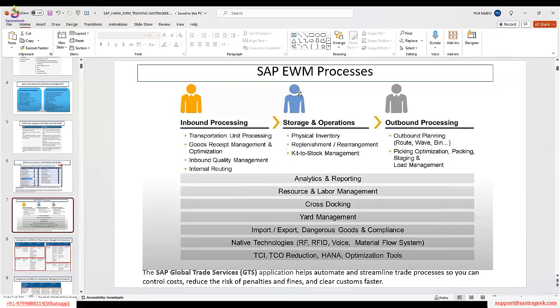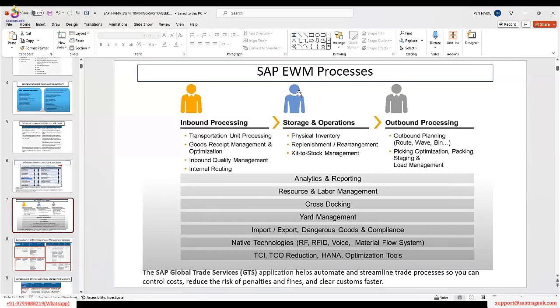Okay. And cross docking, yes, we will cover the cross docking scenario, assuming that we will receive the cross docking products. As I said, we are not going to store them in the warehouse. Directly we'll get it and move it directly to the customer. Yard management, we will cover all the vehicle movements, when the vehicle is entering, when it is leaving, and when to dock, all the yard management.